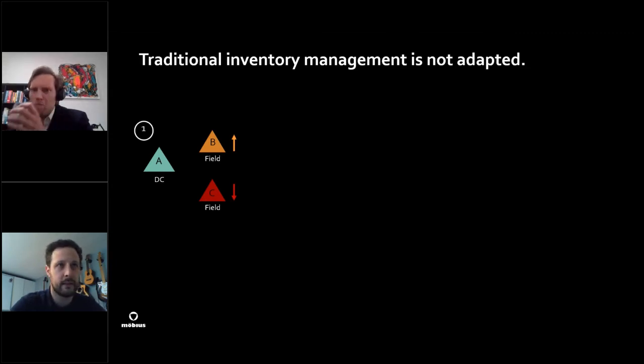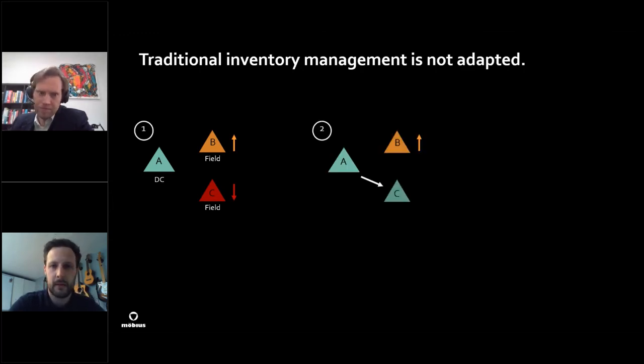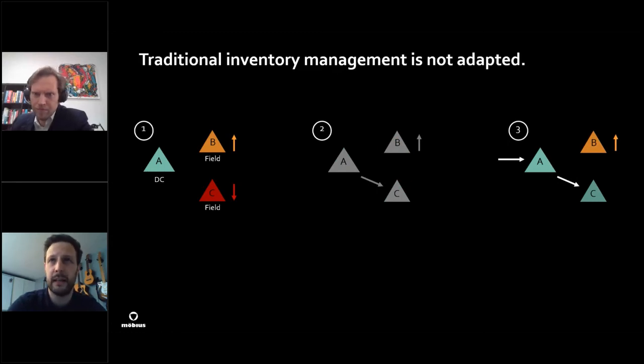what you'll typically see is that traditional distribution resource planning solutions order in from point A to replenish point C without really considering the excess stock you have in point B. And even if that creates a need in point A, you'll order from point A, replenish A and A to C, still ignoring the overstock in point B. But in field inventory, where you have overstock, where you have slow-moving codes, you really want to move your excess stock in point B to point C.